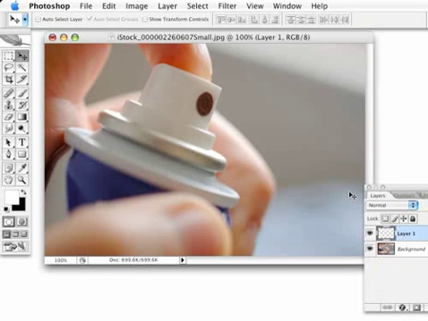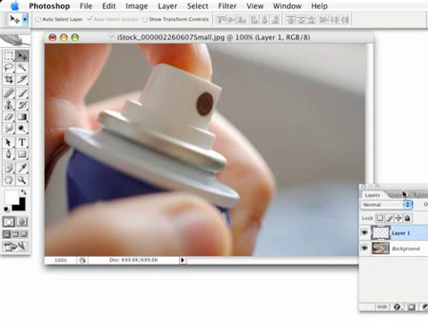I mean, obviously, you've probably seen demonstrations where you can wrap a logo around a bottle or something like that, but if you really dig in and really experiment with this tool, you'll find it has a lot of really cool possibilities. And this is one of them. Here I have an aerosol bottle, and I want to make it seem as though there's actually something spraying out of this bottle here.